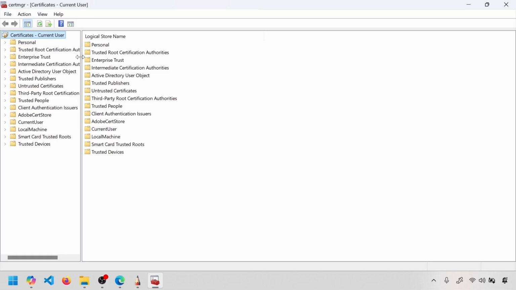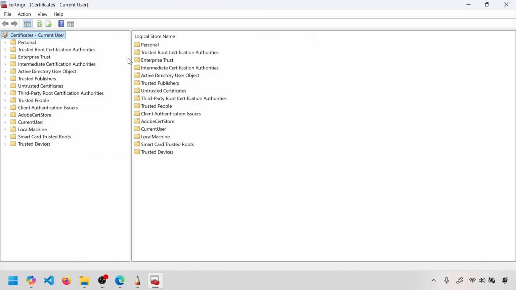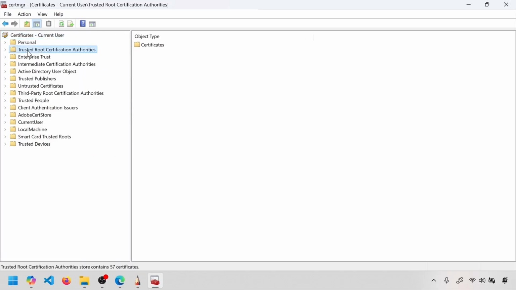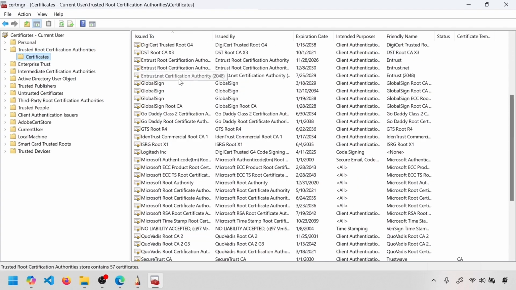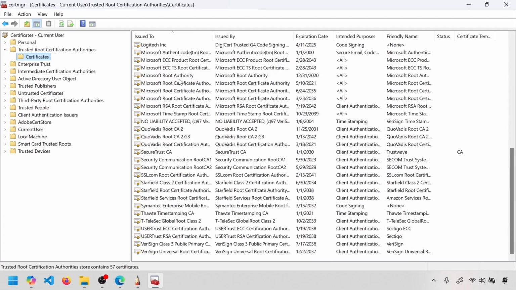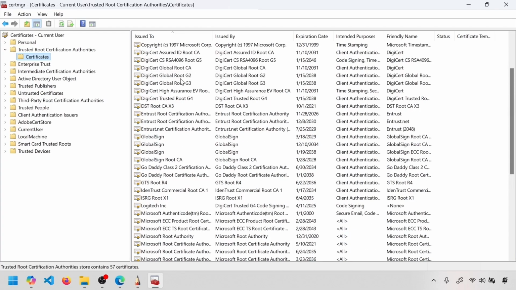It shows all the certificates in Windows. At the end of the day, certificates are nothing but files. So these are the CAs present in this computer right now. Trusted root certificate authorities. They are special certificates at the end of the day, basically special public keys of CAs. So these are the different certificate authorities available in a typical Windows operating system. I'm pretty sure this will be the same in Linux, etc.